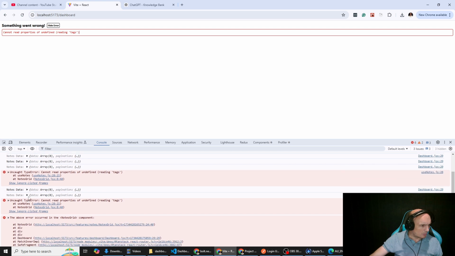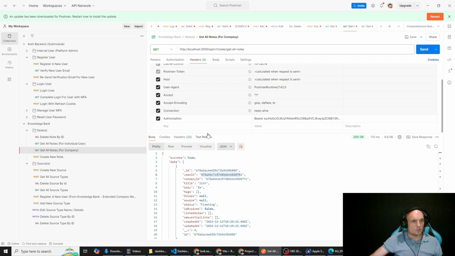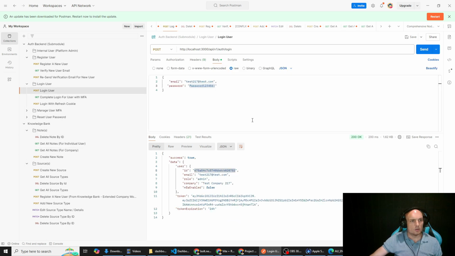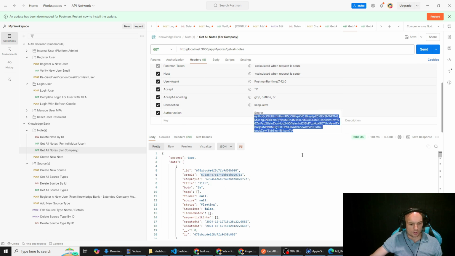So, note data. Interesting. Let's just go to get notes, get all notes. Actually, sorry, login. We'll get the token. Copy, get all notes. Replace our token. I just want to double check there are notes here.